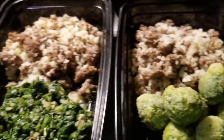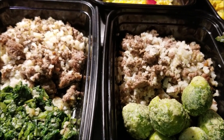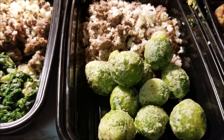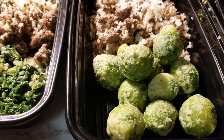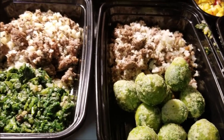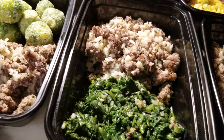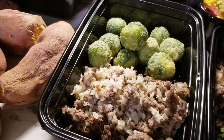There's my beef and, what is it, cauliflower stir fry that I made. And I put some Brussels sprouts. That's not for my hubby because he doesn't like Brussels sprouts. But we have Brussels sprouts. And then I have spinach in this one. Another one with Brussels sprouts.